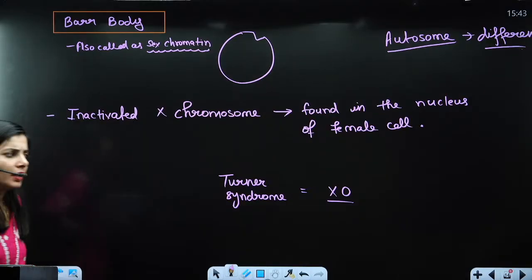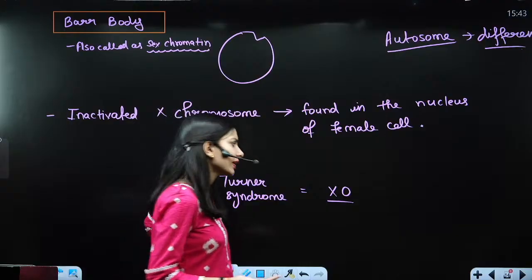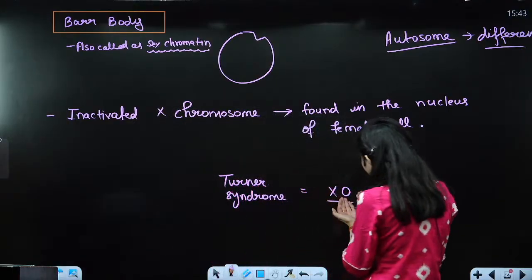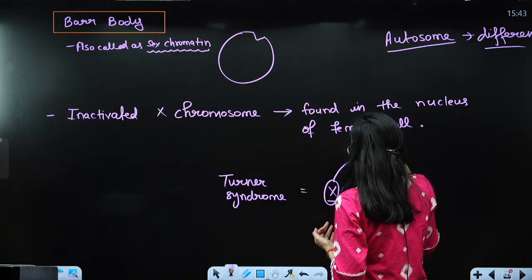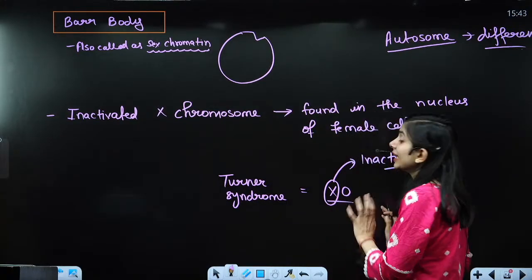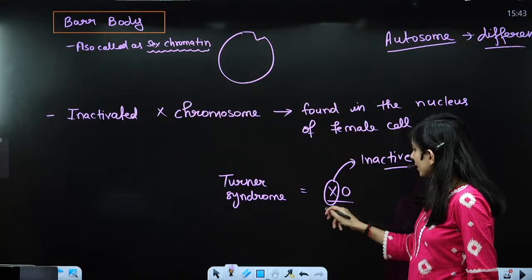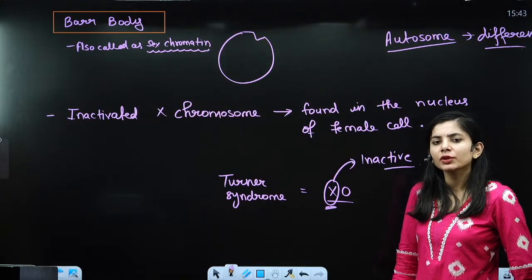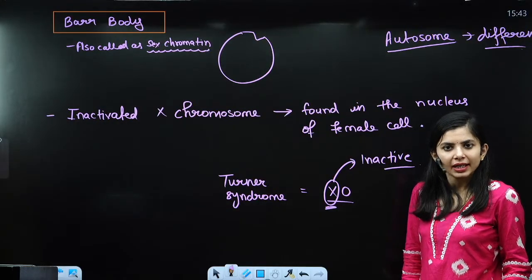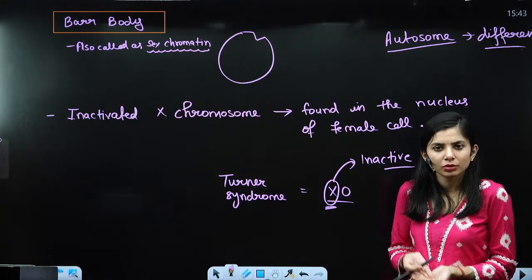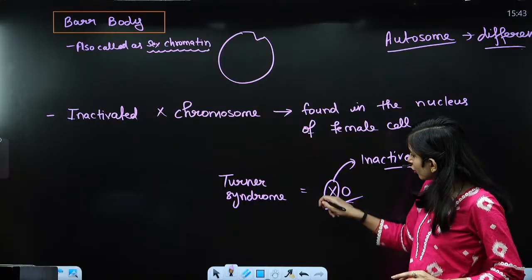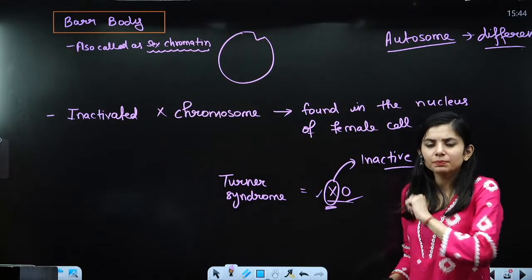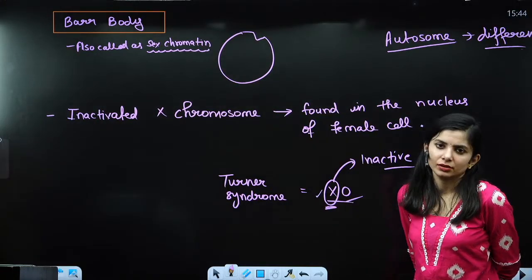Very good. It's not only about having 45 chromosomes, but also because, let us suppose this one would also become inactive, is there any chance this person would be born? No. We require at least one X chromosome to be born. If this is absent in Turner syndrome and this is inactive, would this person be able to be born? Not at all.